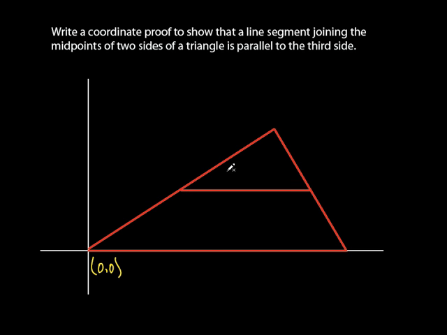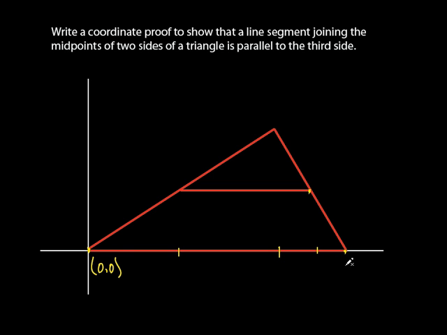Remember, we're hitting midpoints. So if you drop this straight down to here, and you drop this straight down to here, this point right here would be the halfway point between here and here. And this point is the halfway point from here to here. So this is a midpoint right there, and this is a midpoint right there. So we're going to have to put some numbers in here. Remember what one of our rules said? It said make things as simple as possible. So that's what we're going to do. We're going to try to make it as simple as possible.